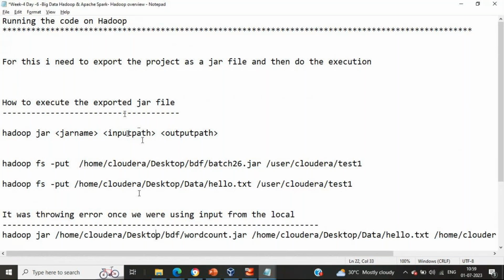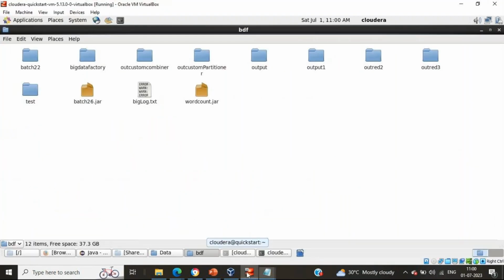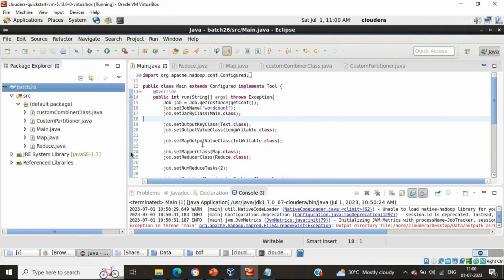So, Java is platform independent. Why is Java platform independent? Because whatever dependencies it needs, those particular dependencies will be clubbed together, and we share the file with all the dependencies. That's what is happening over here.